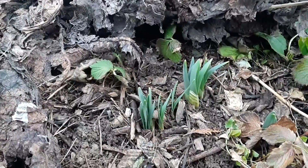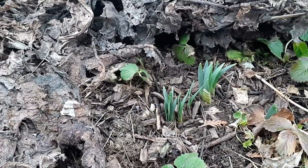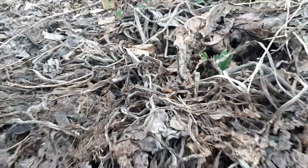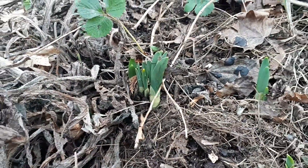First step is to try to find some. Here's some coming up right now. You'll want to ideally get them before this, but this will do. This is a comfrey plant, so I'm going to propagate comfrey as I cut into the ground, but I'm cool with that. I like comfrey. Here's some more. Let's dig it up.